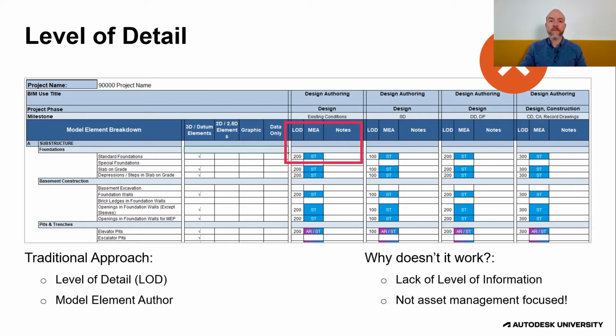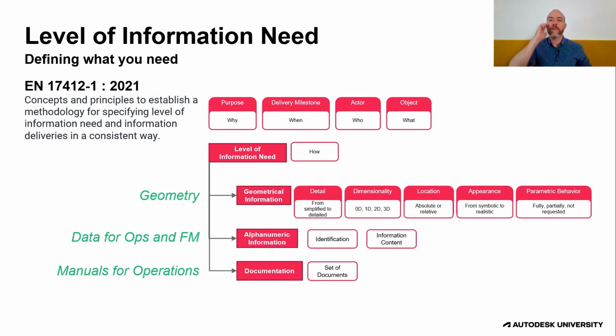To give you a sense of what I'm talking about here, and from our experience, level of information need, or LOIN, though you're not supposed to make it into an acronym, is probably one of the hardest things to really wrap your head around, because we're starting to define things at a completely different level. As an example, the ISO 19650 standard just says that you need to define the level of information need. So the clients have to have a way of defining the information that they need from the different delivery teams.